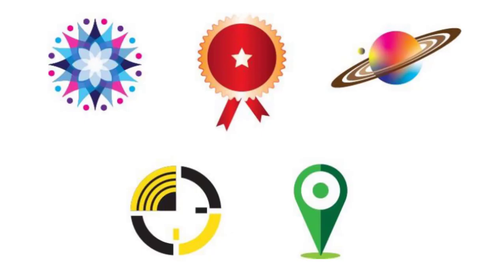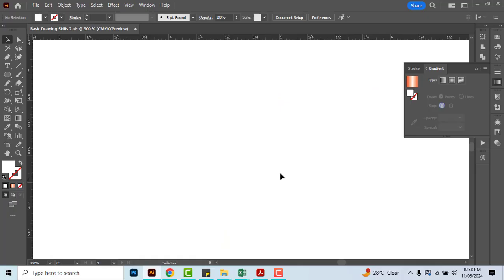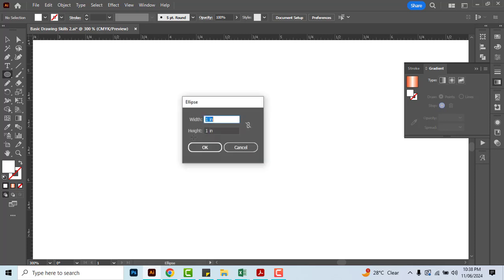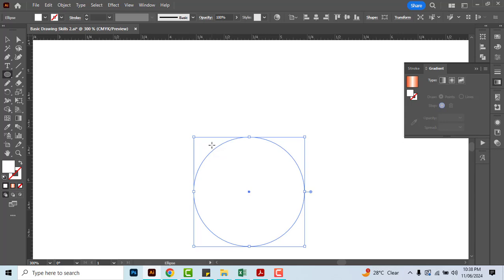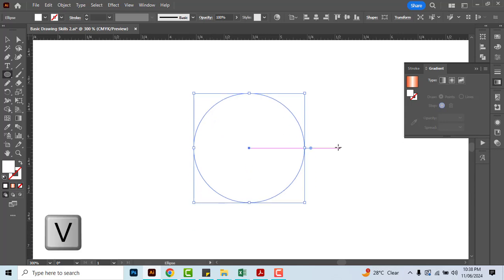Okay, now let's focus on designing this planet. As we work through this, you'll learn how to use the gradient mesh and some additional options in the Pathfinder panel. Go ahead and pick the ellipse tool. Make sure the fill color is white and the stroke color is set to none in the control bar. Click on the page, then create a circle with a 1-inch diameter and click OK. Now activate the selection tool. Since I want to apply a gradient mesh, I'll use the freeform gradient option in the gradient panel.